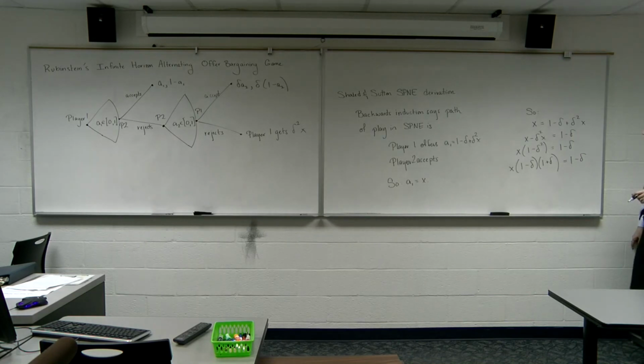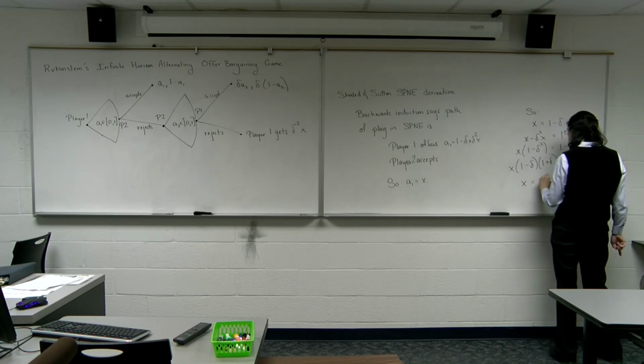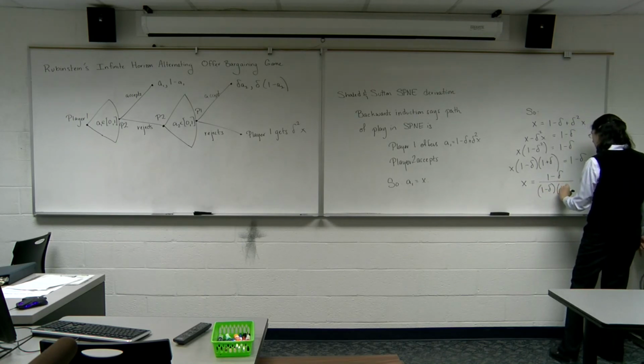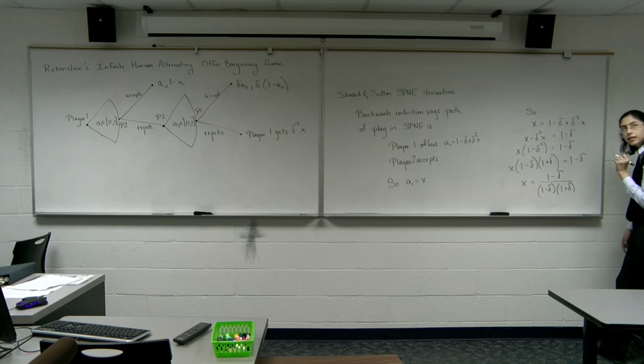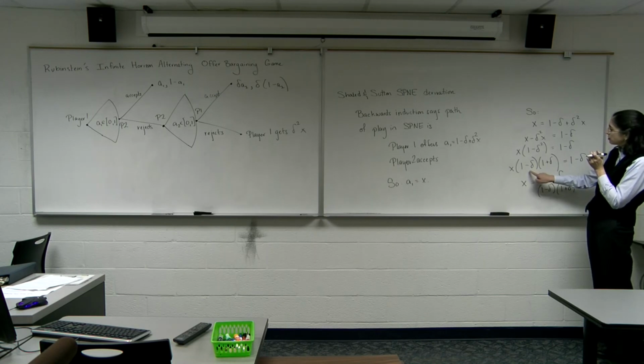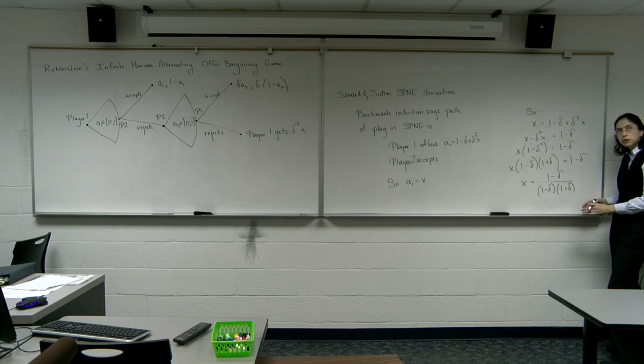Okay. And so now what can we do? We can divide on both sides by 1 minus delta times 1 plus delta. This, again, is totally legal. Delta is between 0 and 1, but not equal to 1 ever. So the only thing we need to be concerned about is whether this term, or this term, might be 0. But delta is not 1, which would make this term 0, and it's not minus 1, which would make this term 0. So this division is totally legal.